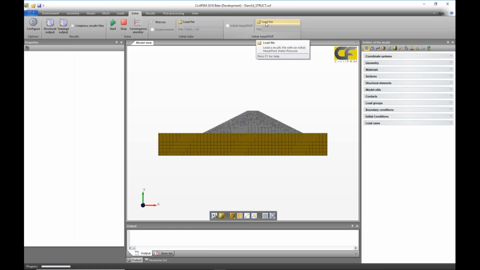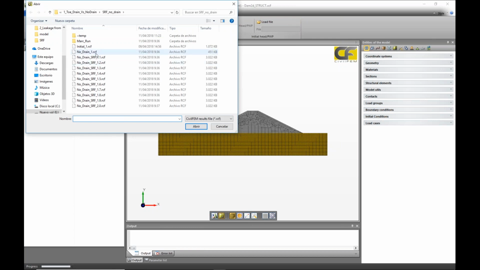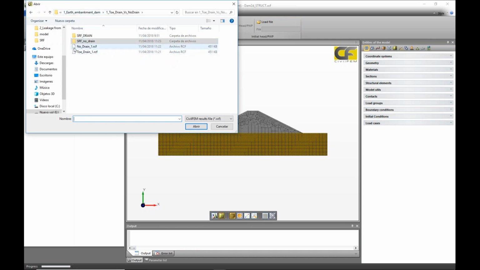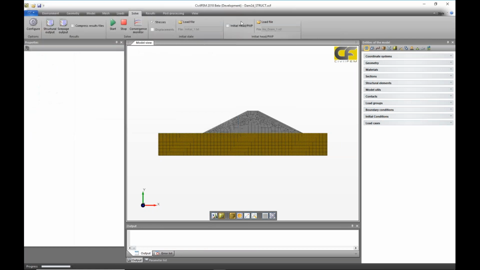So with this initial stress on the model, this is structural initial stress, I'm adding this, and I'm going to add also the pore water pressure to the model. So I can select the pore water pressure from a no drain model or with the two drain, one of these options. I can select any of these and click here. So the software is considering the initial stress in the model due to self-weight, structural initial stress, and also pore water pressure. So in this way, clicking and selecting these two options, CivilFEM will consider effective stresses in the model due to pore water pressure. I am selecting the result file from the seepage analysis, and with these configurations, I can solve the slope instability analysis.